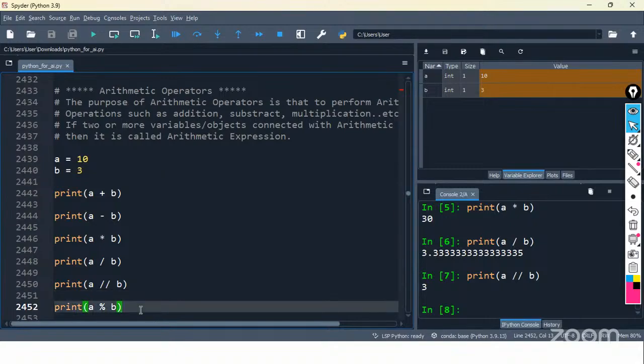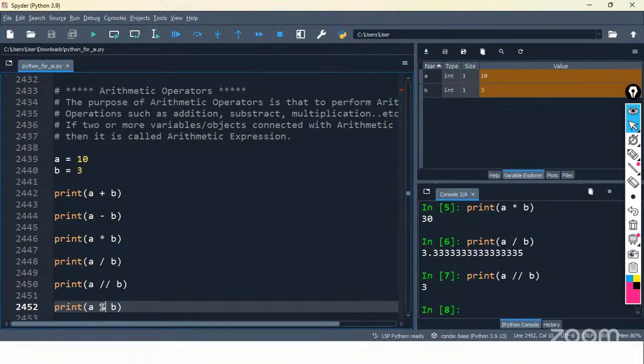Then in the next example, we are going to use a symbol called modulus. It's the percentage symbol, right? So this percentage symbol is representing the modulus operator. This modulus operator will return us the remainder.